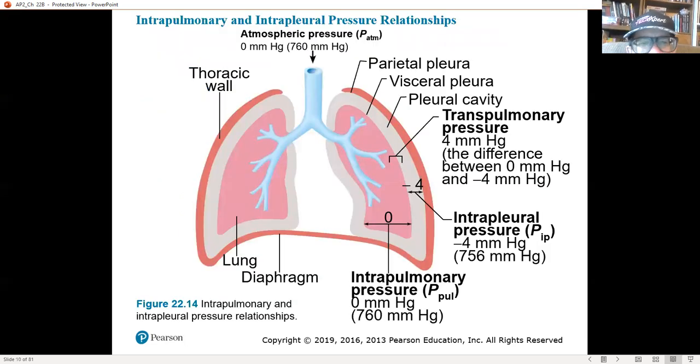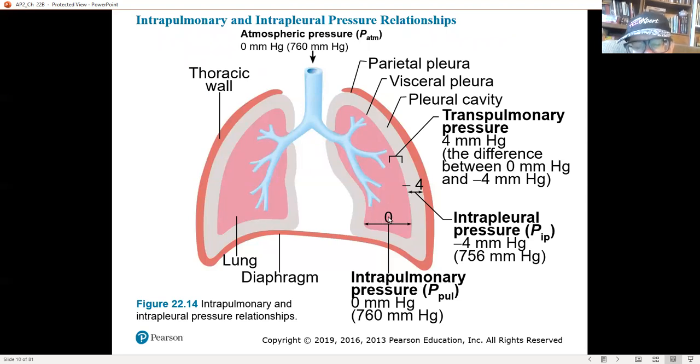Anyway, here we go. So what they've done to make this easier to see, this gray area is the interpleural space, and they've made it big. That's normally, like, see my two fingers, the little tiny space between my fingers. It's like that. It's this little slit-like space. Anyway, so interpleural pressure is right here. It's lower. And atmospheric pressure right there.